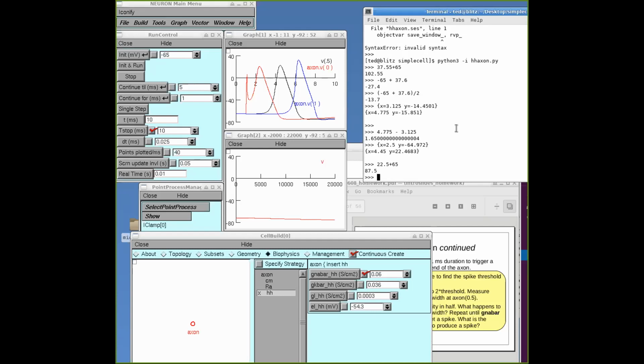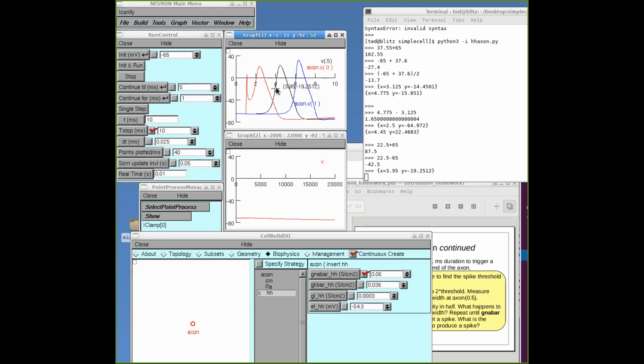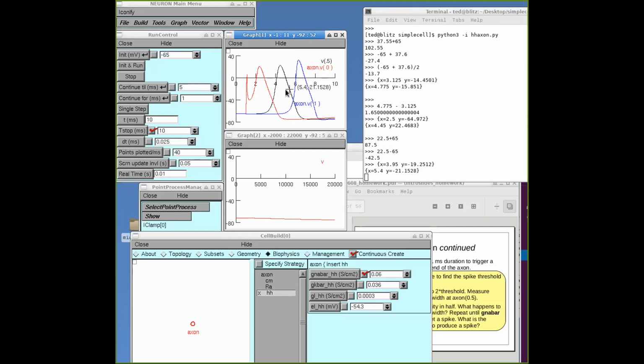And what's the spike width? 22.5 minus 65, and divide that by 2, that's minus 21. So let's find out when this curve passes minus 21 on the way up. There it does. And let's find out where it passes minus 21 on the way down. There it does.